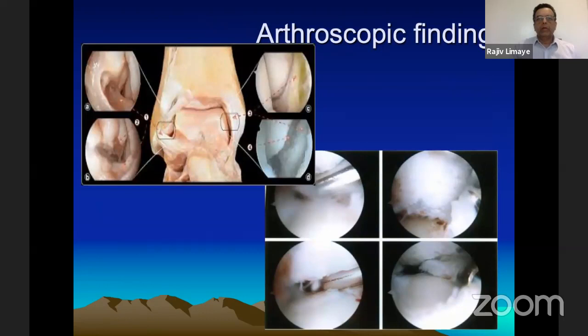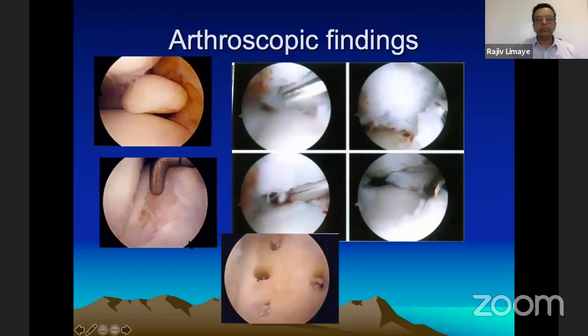The arthroscopic findings, as we know, in the normal ankle, you would see the ATFL coming up like that. This is the anteroinferior tibiofibular ligament, and this is the medial side deltoid ligament. Now, the majority of the time when we are doing the lateral reconstruction of the ankle in a chronic setting, this lateral ligament is not visualized, and many times this ligament is quite thickened, giving impingement on the anterolateral part of the ankle, thereby causing pain. You will also see a lot of synovitis as seen in these other pictures, and there may also be loose bodies. If there's a loose body like that, one has to remove it. The microfracture is done in this area like this, and then the rest of the bony spurs are shaved down.